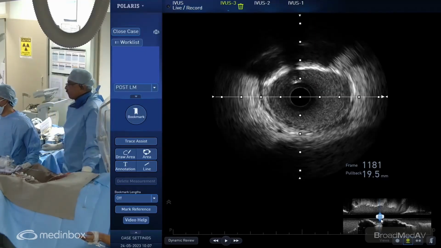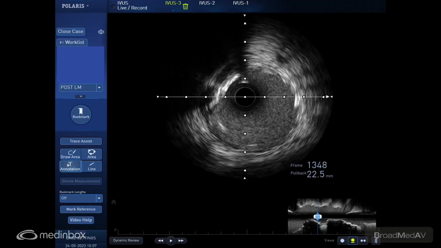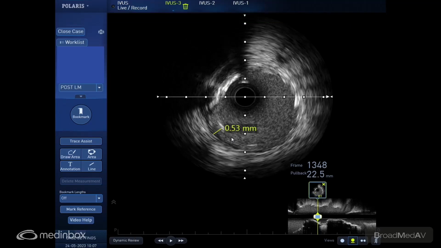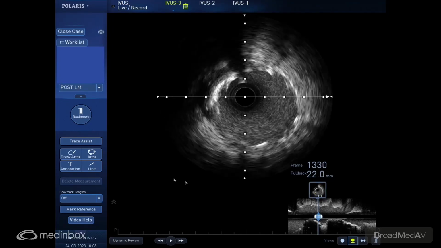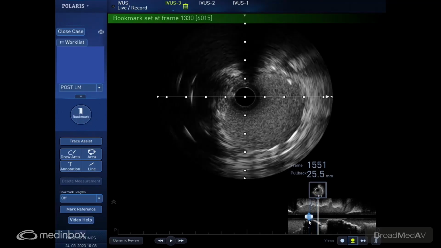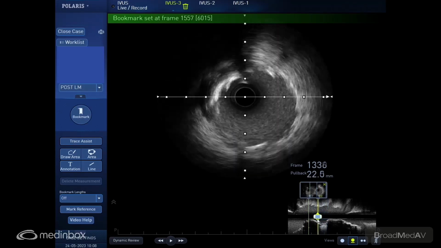So the first thing, distal edge, it is clean, no edge dissection, well expanded. Then I'm going to see the malapposition area measurements. It's 530 microns. Maybe we can go with the 5 millimeter short balloon only in the middle portion, not at the distal edge, not at the proximal edge, just in the shaft of the left main. And the malapposition length is, so here it starts and here it ends.